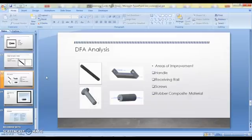Design for assembly is a resourceful technique used in the analysis of components and sub-assemblies to optimize the steps of the assembly process, determining relevance of each part and approximating the cost of assembly. The main goal of design for assembly is to simplify the product's design and the assembly to reduce total cost.